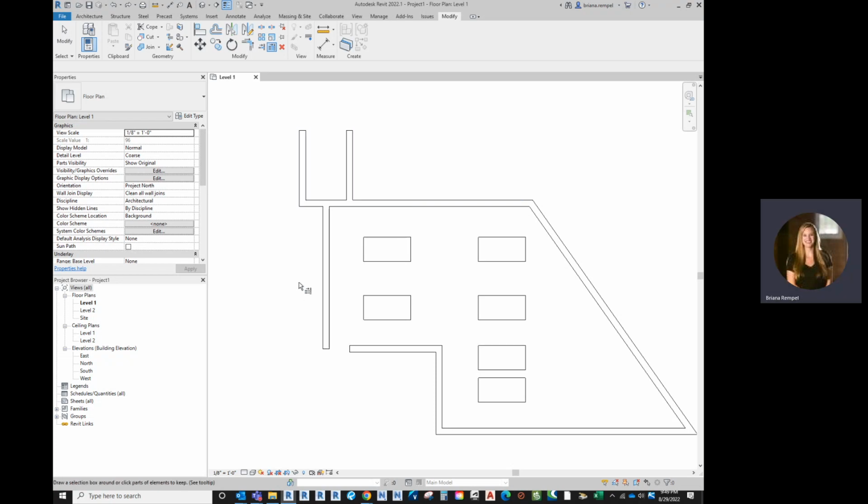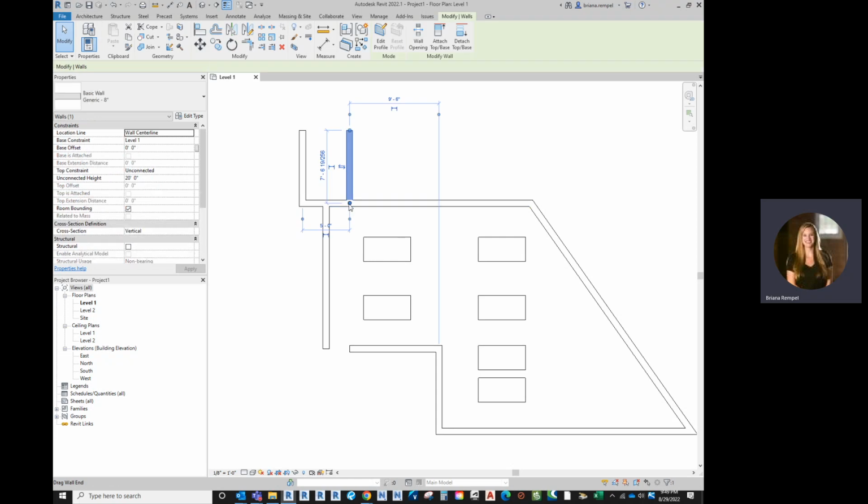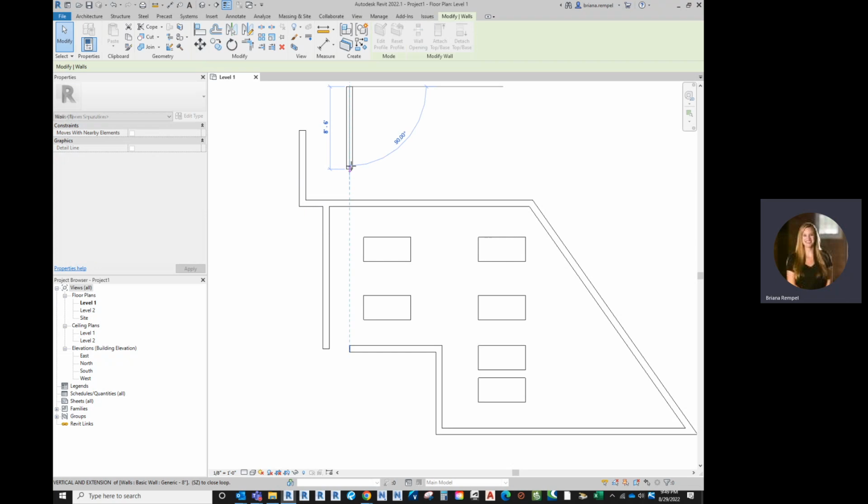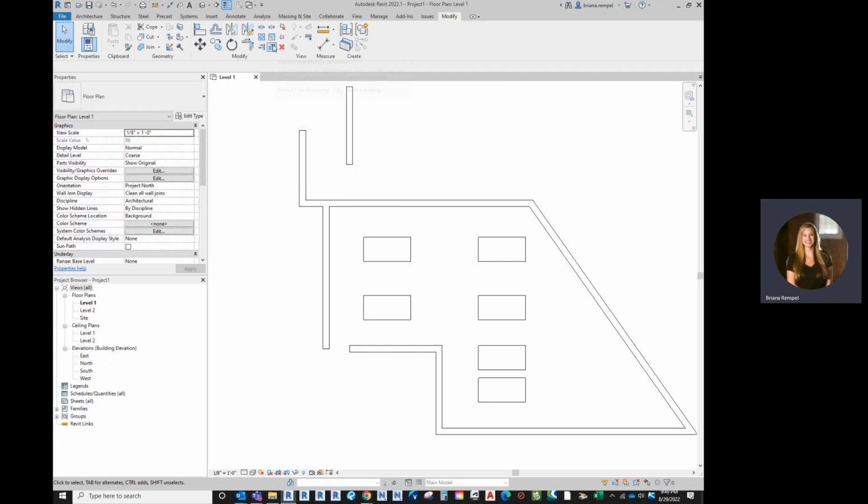So really a very helpful command. You can very quickly start to trim elements to a certain line. This will also work if the element is not extended to that line. Again, I'm just clicking and dragging on those blue dots to adjust the wall lengths. But let's say I want to extend something to that. Click on that line, that dashed blue line gives me the preview again, and I can trim to that element.